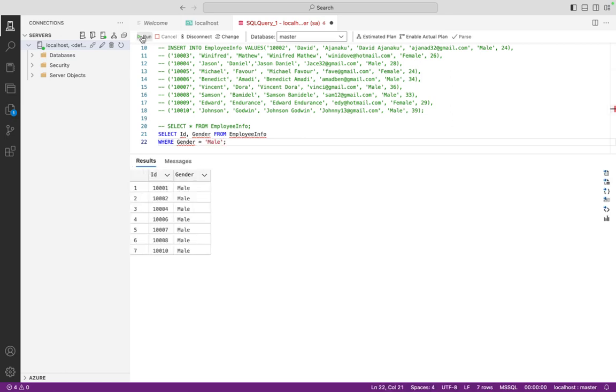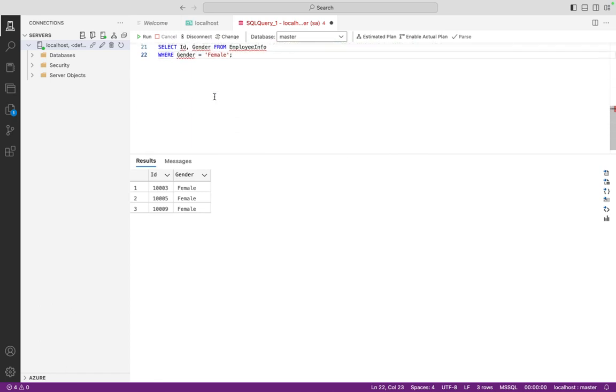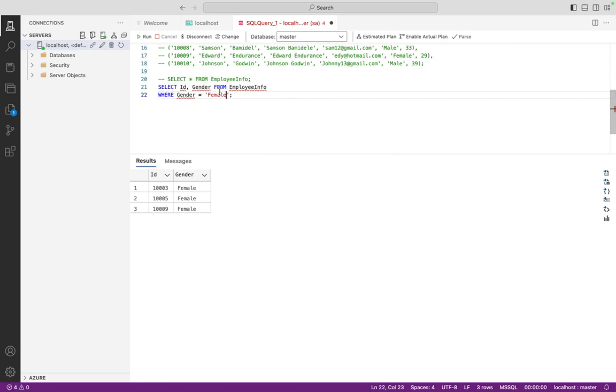For some reason, MySQL doesn't accept double quotation for strings, just like your Python programming language does. So that was the initial error I got. So this is for all male gender. If you want that for female, you can just say where gender is equal to female, and then you have this. You can create numerous tables within the same database.